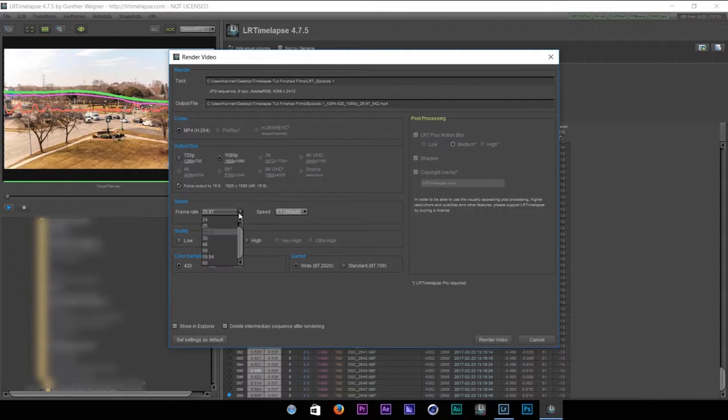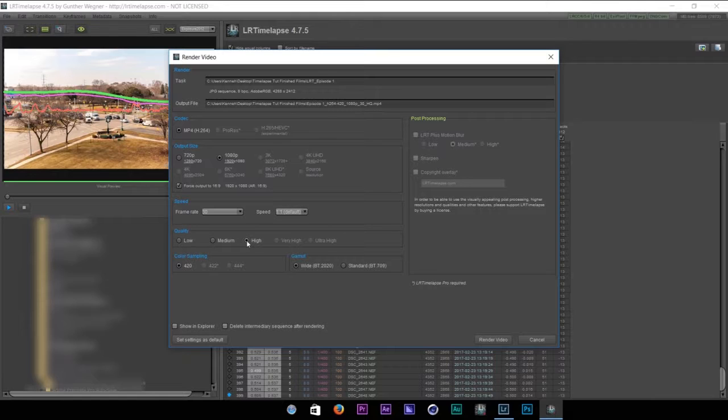On the frame rate, I am going to change to 30. That's my default. It's kind of what I use for pretty much everything. I stay away from the 24. I stay away from the 29.976 and just keep it at a straight 30. The speed, you can adjust the speed, have it play slow, have it play fast, whatever you may like. So we're going to keep it at the default.